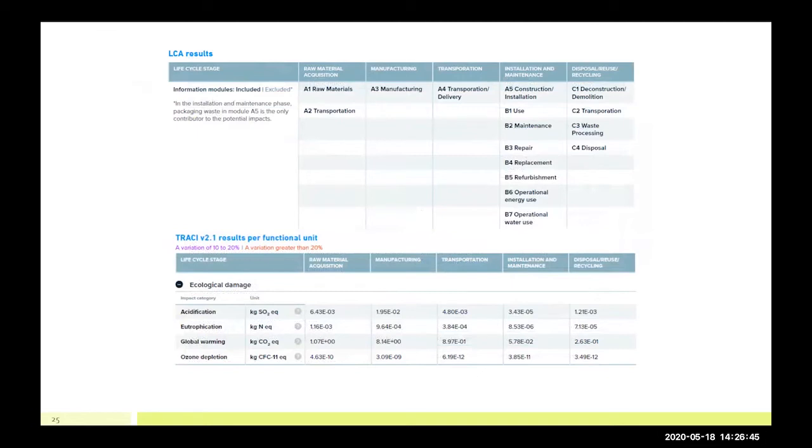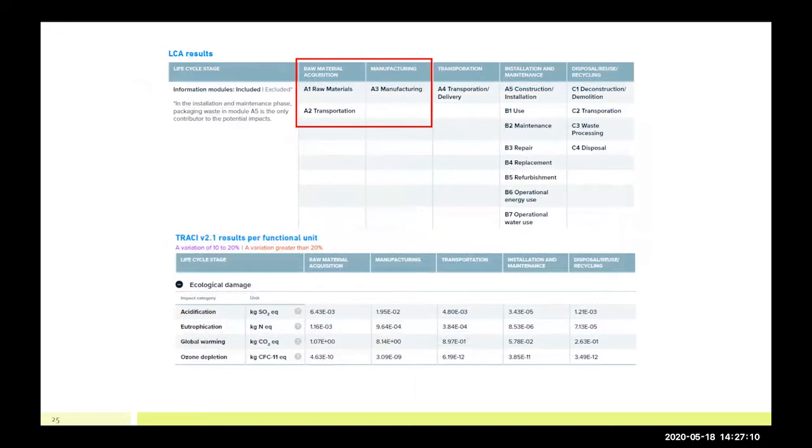So here we have raw material acquisition, which includes A1 raw materials and A2 transportation. So this means that the manufacturer has decided to roll both those values into one column under one number. And then they have A3 manufacturing separated, so that value is isolated by itself.